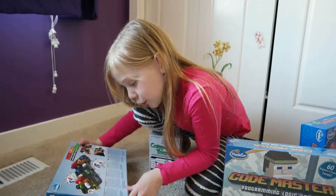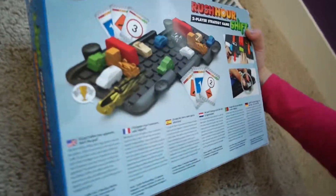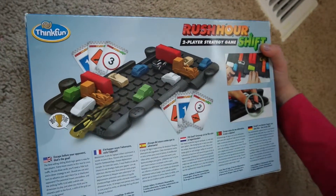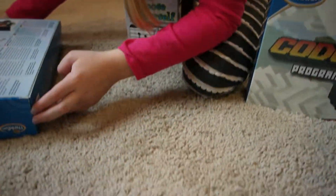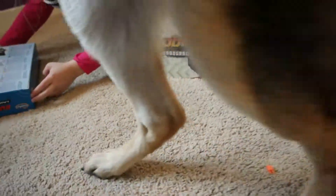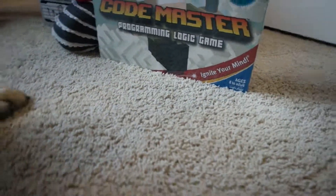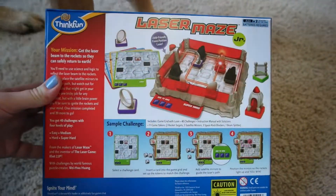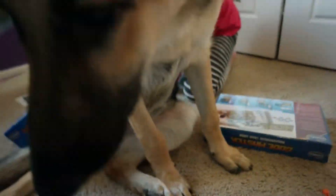The goal is to get your hero car across before your opponent. The best-selling slide block logic game is now for two players. Every move counts in this race through cross traffic — as you draw cards, you'll need a little luck and clever strategy to win. Should you use your turn to advance your own hero car?